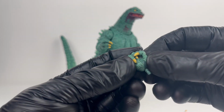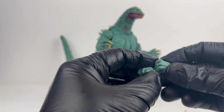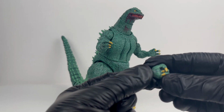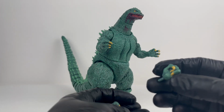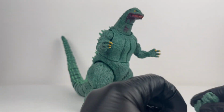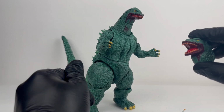And it looks like the pointer finger could have had a little paint color in there that just didn't get painted. Same one here. They definitely missed a tiny bit of paint, but it's a very hidden claw, and I think the other claws that are present look very good. And we've already taken a look at both of the heads. So guys, I'm going to go ahead and swap the heads, and we'll jump into articulation.